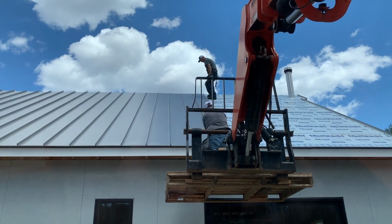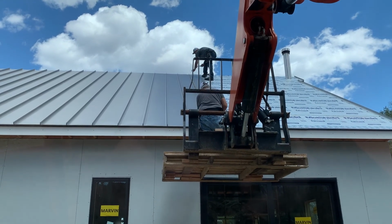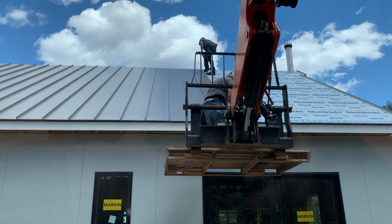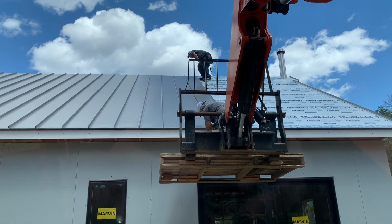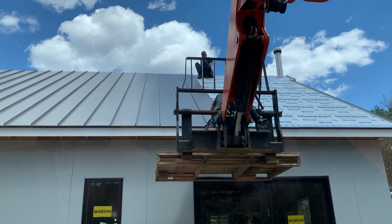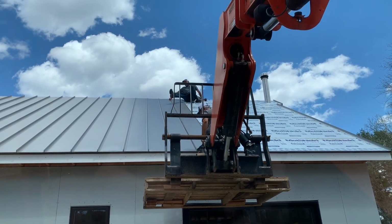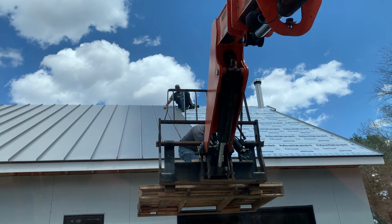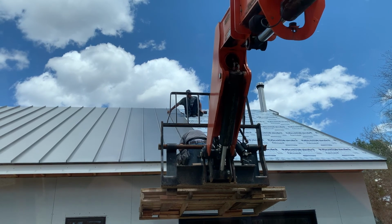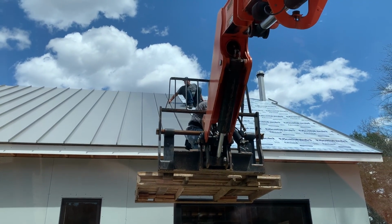Done today. Once we got in the rhythm, get a routine going, these things are flying up. I get out of the forklift and hand up the panel with Bruce. And I lift Bruce up. Whoop! Biggest problem is things falling off the roof, like that was Don's knife just came down the roof. I think it was his knife. Anyway, and Don puts the clips on coming down. Kicks it in there, kicks the ridge on. Bruce bends the end down. 35 of them on each side.